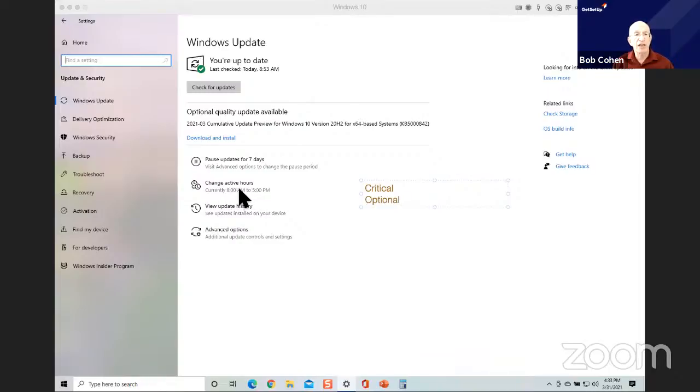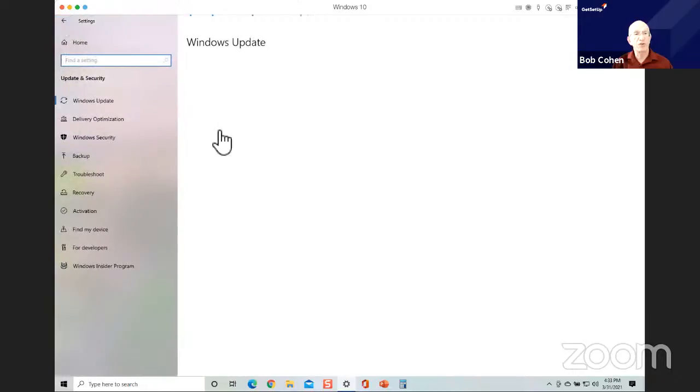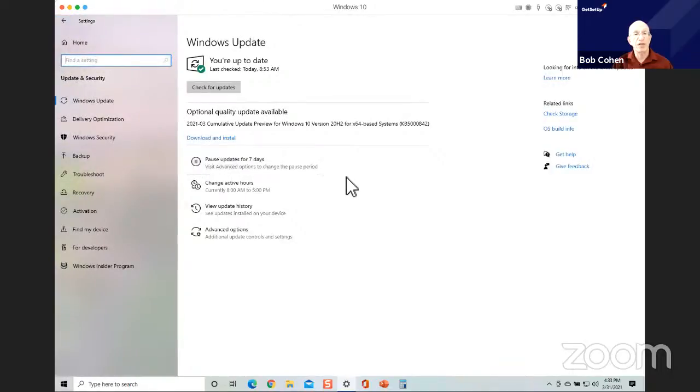Out of the box, your active hours are 8 a.m. to 5 p.m. on your computer, but you can change your active hours if you say work longer so that it doesn't automatically install an update if you don't want it to. But if you're using your computer, it'll ask you if you want to install this update, or you can delay it if you want to.